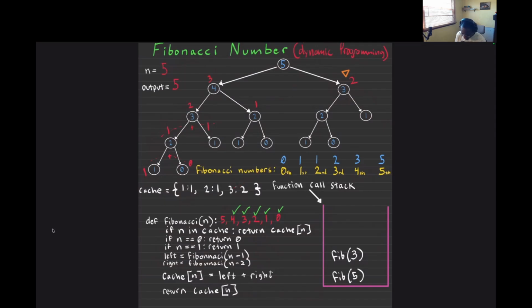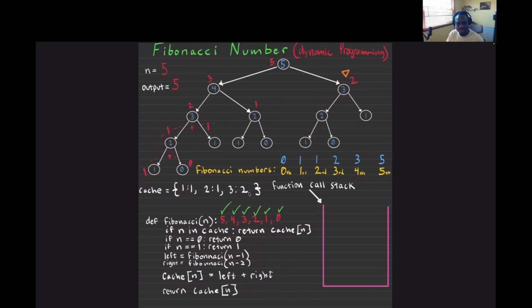All right, so now we say cache of n, which is fib of 5, is equal to left plus right. Okay, what's left? Well, it gave us the value 3. What's right? It gave us the value 2. So the fifth Fibonacci number is equal to 5, just like we expect in the output here, and just like how we see here with the Fibonacci number sequence. And we are done now, okay? So this is complete, and we pop everything off the cache, or not the cache, the function call stack. And that is the solution, right?